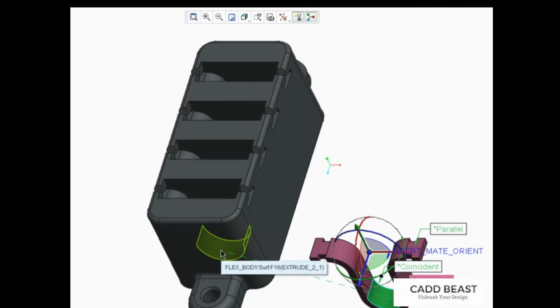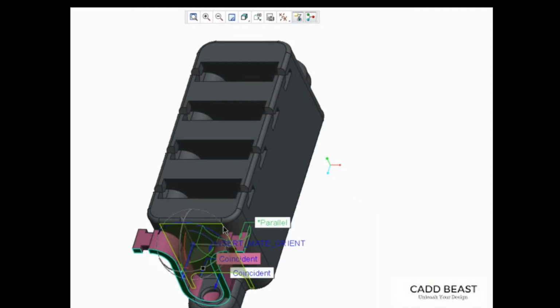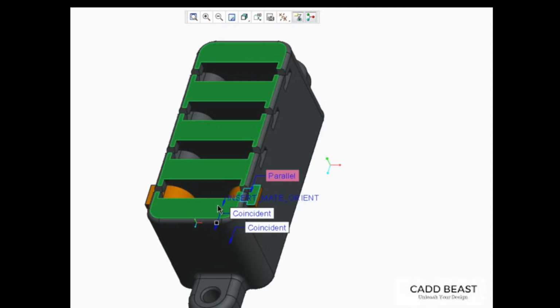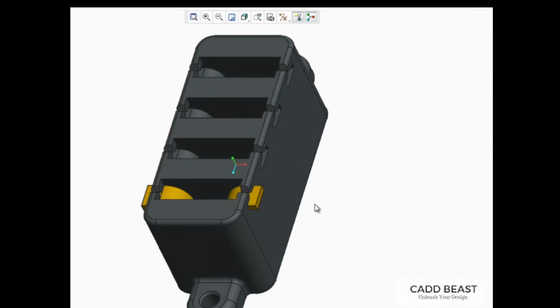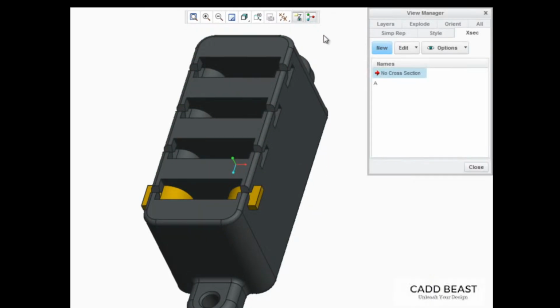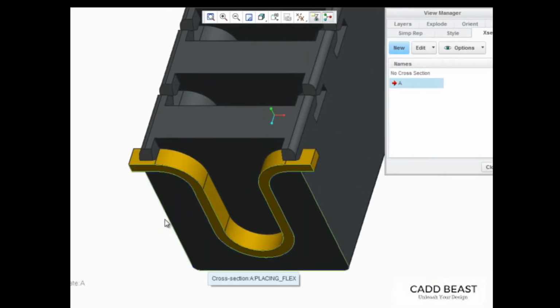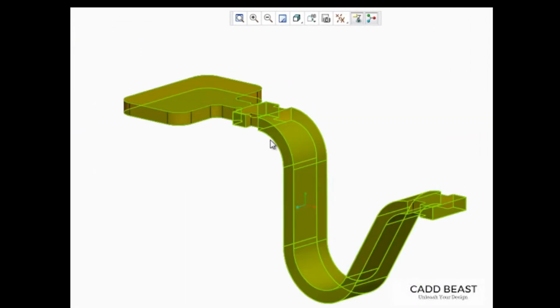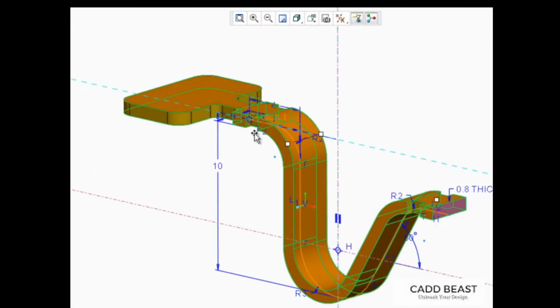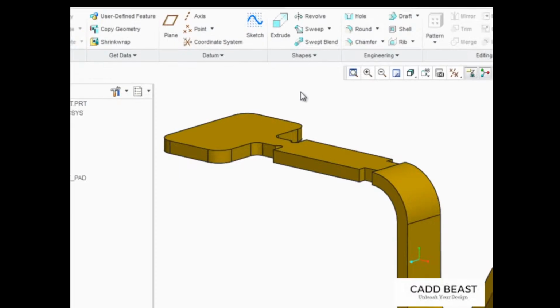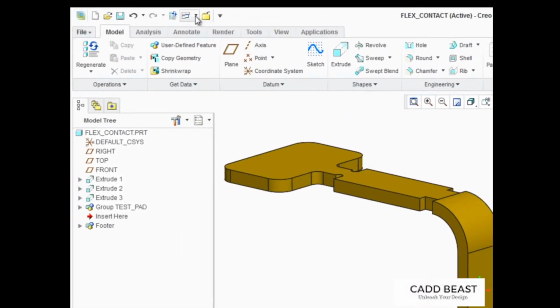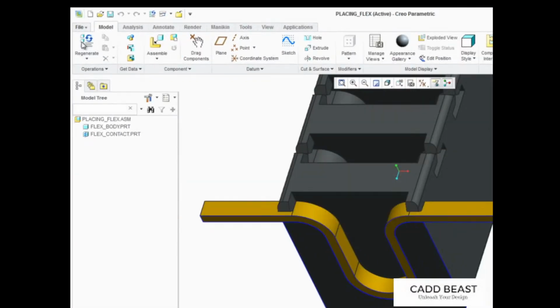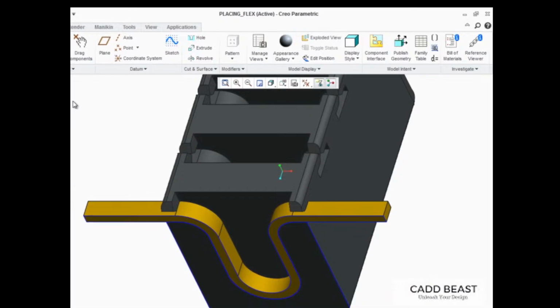You can see that the flexible part looks pretty different than the non-flexible part. If you cut a cross-section through this assembly, you'll also see that it fits into the connector perfectly. If a change is made to the free state of the connector, the flexible version updates accordingly. Placing a flexible component into an assembly enables you to use the component in an assembled state while also maintaining the pre-assembled state of the model.